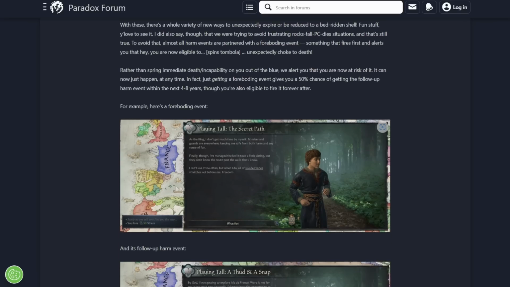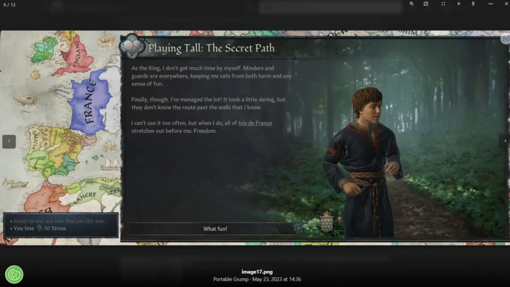For example, here's a foreboding event. Playing tall, quite a funny name, people like playing tall in the game.